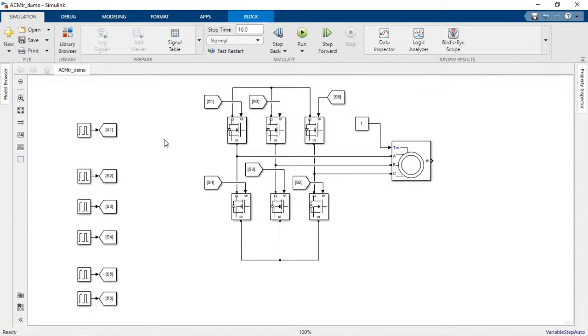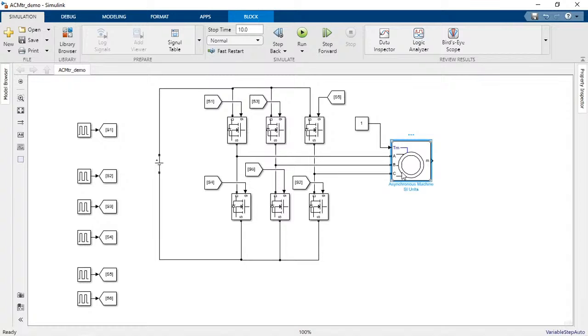Take a DC voltage source. So this is the DC voltage source. If you take the machine ratings, they have clearly mentioned 400 volt AC.